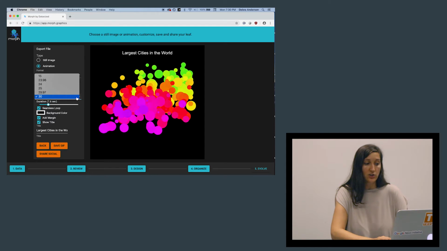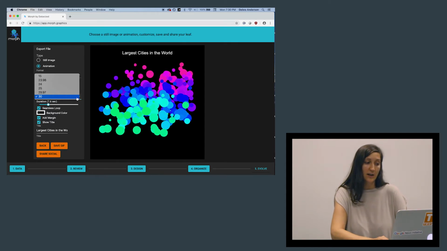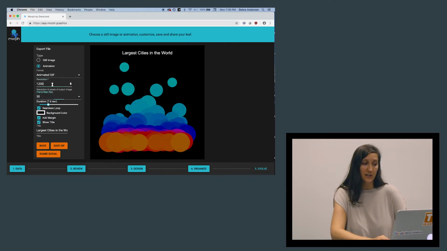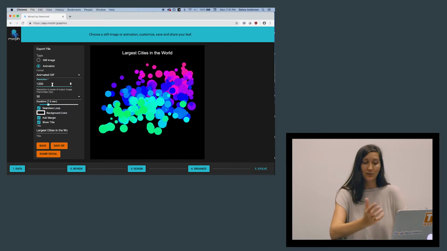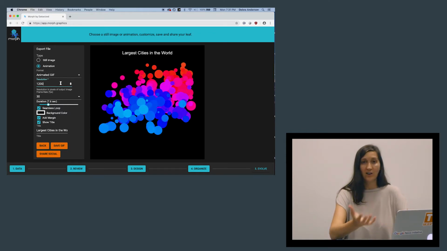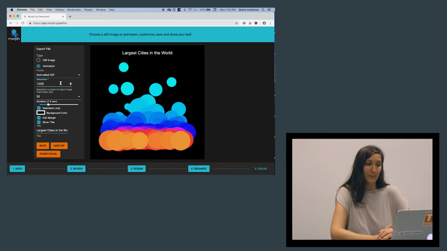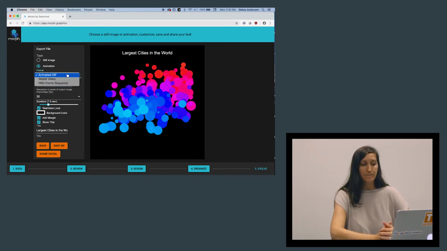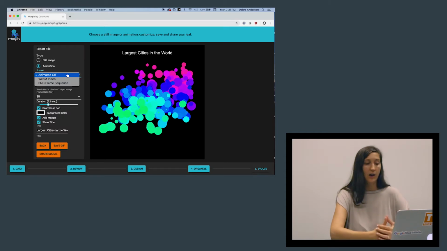If I also want to change the frame rate, I can do that in here as well. It defaults to 30. And resolution, again, this can have really high quality resolution and output, which is really fantastic. And then there's the animated GIF export.